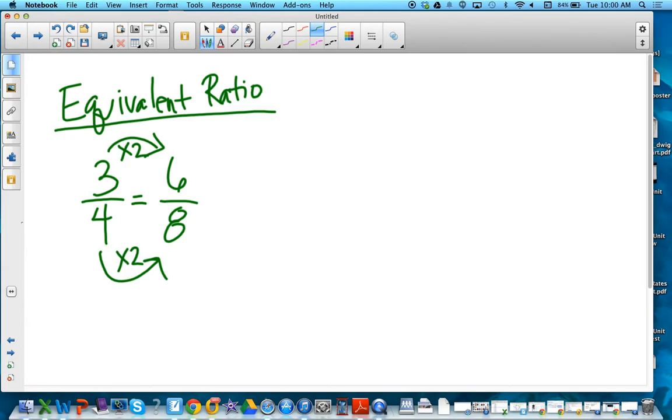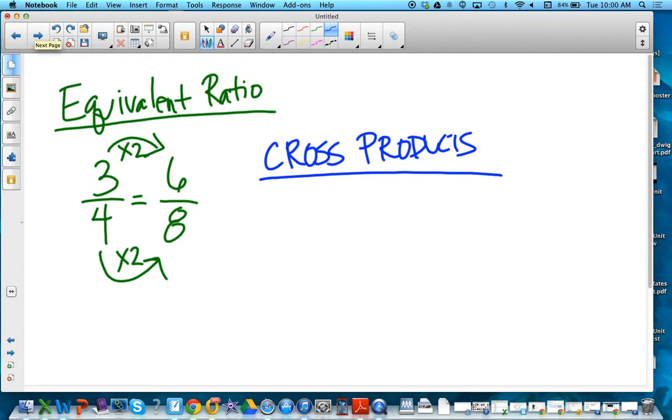One more way to get this is something that hopefully you remember from last year. It's pretty important. Cross products. Let's do just a super quick review of what we mean by this. So if I have 1/2 and I say that that is equal to 5/10, I know that those are accurate. I can do their cross products. 10 times 1 is going to be equal to 2 times 5. This is 10, this is 10, those are equal.